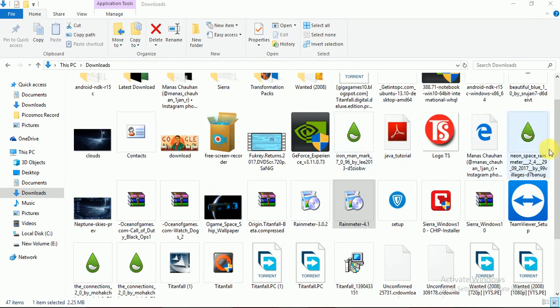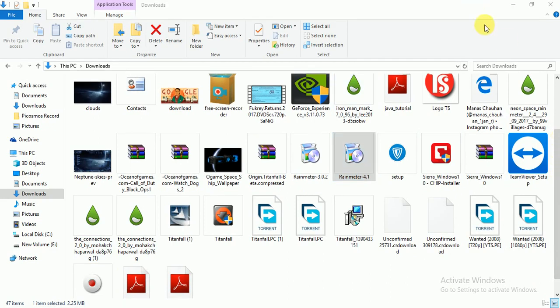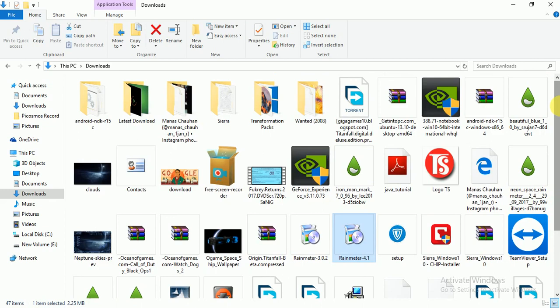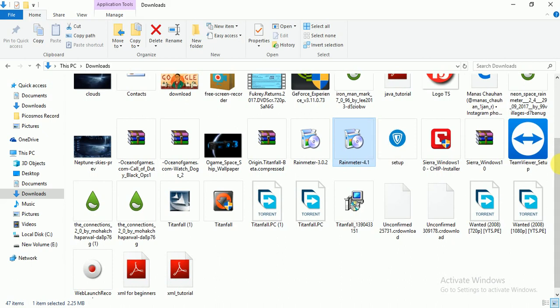After you install Rainmeter, go ahead and see your theme pack. And here is the theme pack. Where is my theme pack? So yes, here is my theme pack. I didn't use the Neon Space theme pack here, because it is a good thing. But if you want to see the Neon installation, you can check out the link in my description for the next video on the Neon. It requires some features that I didn't install yet. I will install it in my next video.